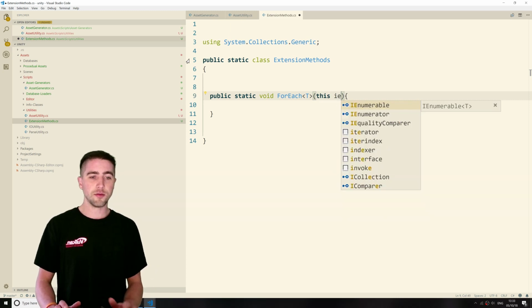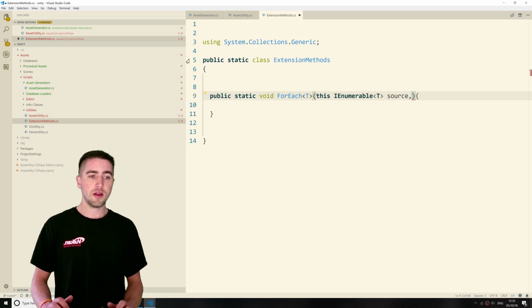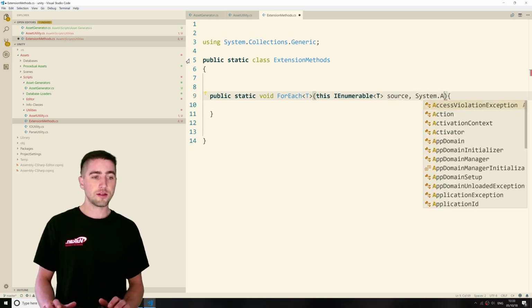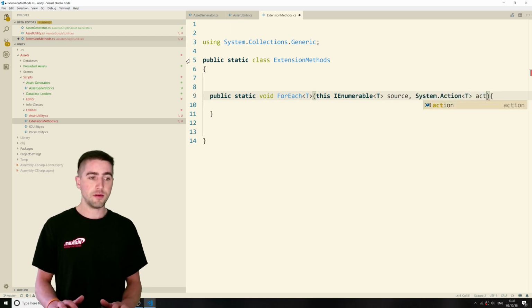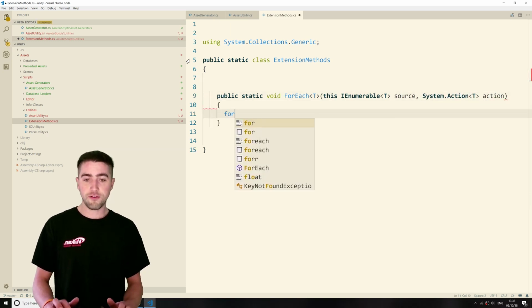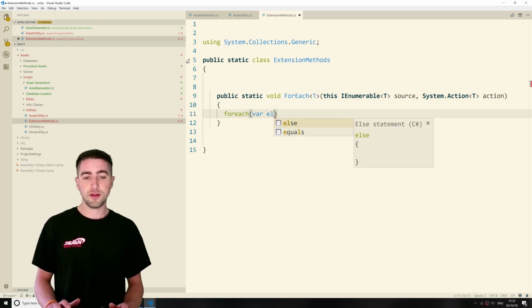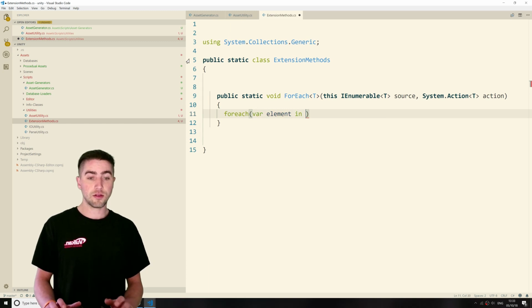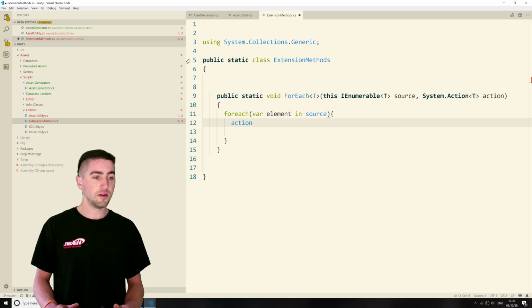This IEnumerable of type T source, and we're going to pass in an Action of the same type, and we're just going to say foreach var element in source, action element.